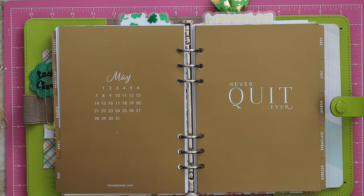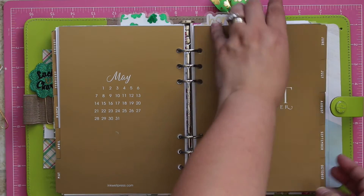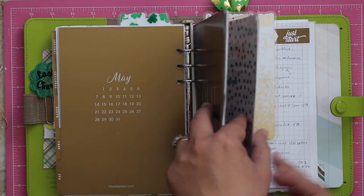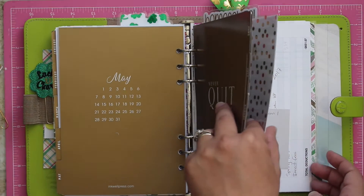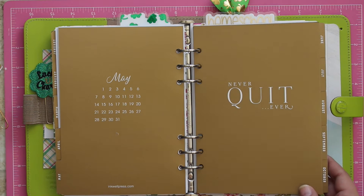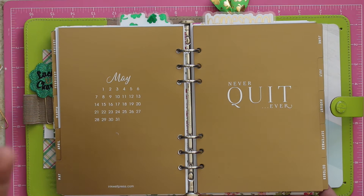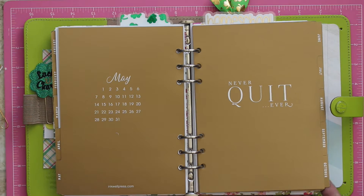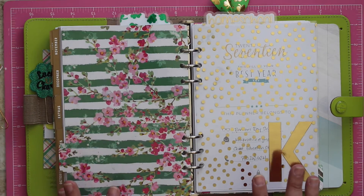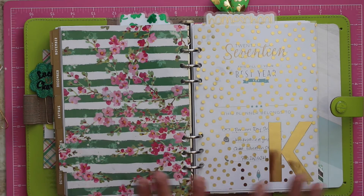My paper gets here later this week, like the first weekend in March. So I'm going to give that a shot — that was the big change that I made, and I did reorganize things. I do have a homeschool section on my rings, but this is mostly our yearly goals, information and things that come up as a director — my tax deductions as a director, our schedule, the community schedule calendar, things that I have to refer to. It's a section that I rarely have to have open. So I did move my notes section up and move this a little bit further back, and then of course my quarterly planner is inserted back here.